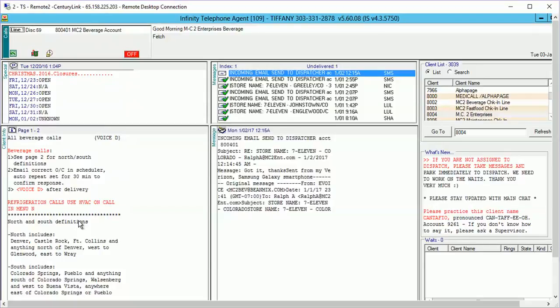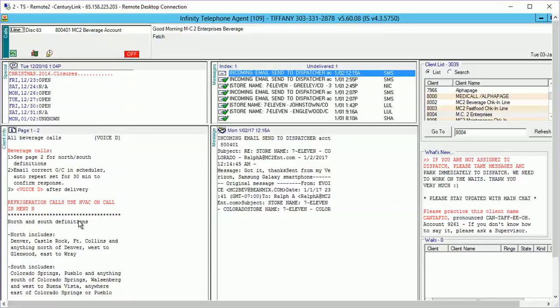That it is sent to the correct on-call, the north or the south if there's a choice. And once a message has been delivered or has been cleared, make sure to voice the actual message. Don't voice the email or anything like that. That's not necessary. Just voice the message that you sent them and notate that you voiced it.